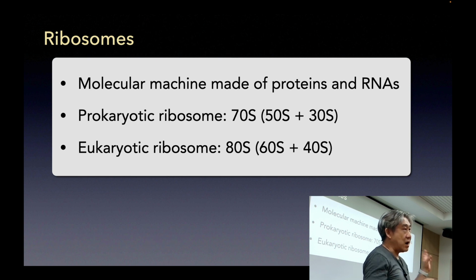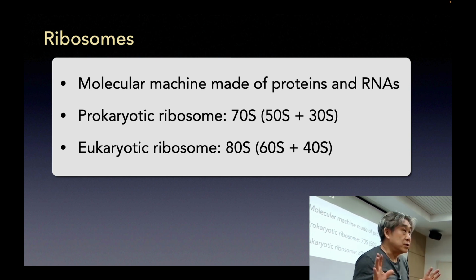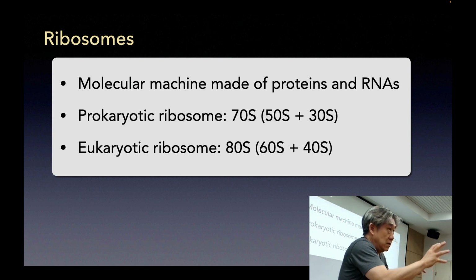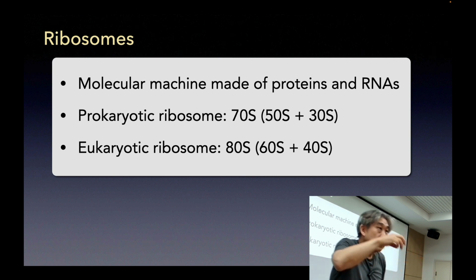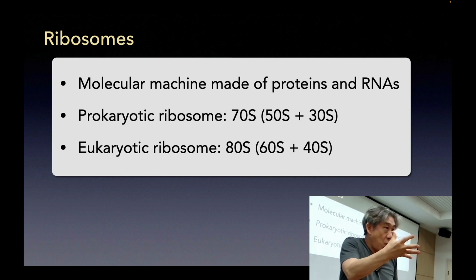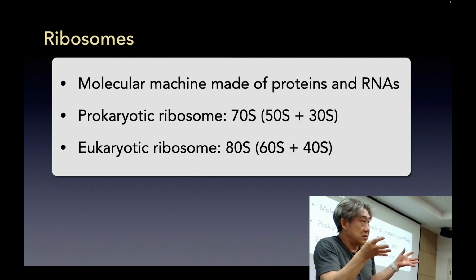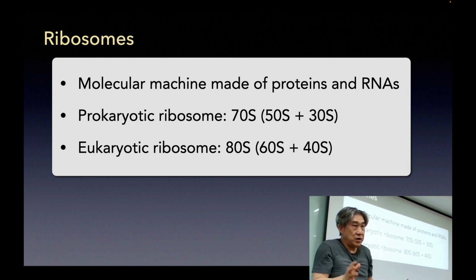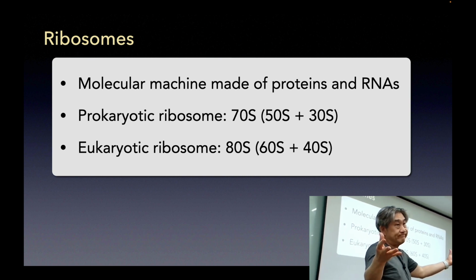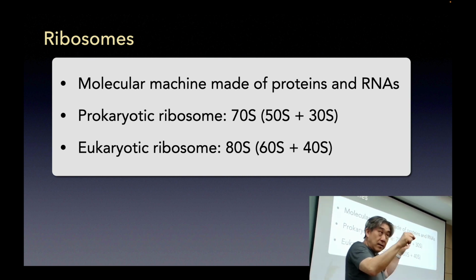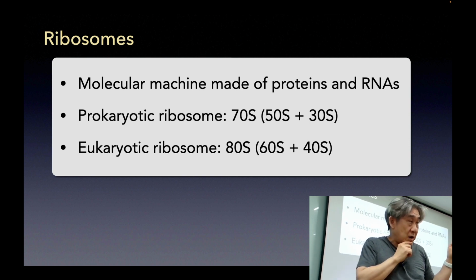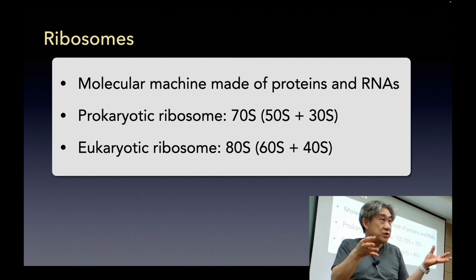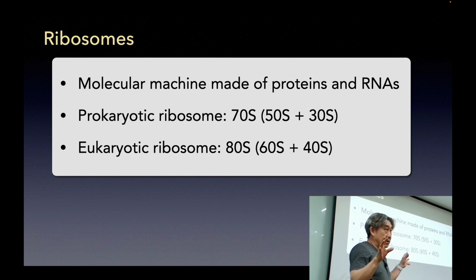So it's a mixture of RNAs and proteins. A whole bunch, something like 20 or 30 different kinds of proteins, mixed with three or four different RNAs. Then they mix together, and voila, this is a ribosome. That's why in the ribosome, one particular type of RNA acts as a ribozyme, which is RNA acting as an enzyme, kind of.